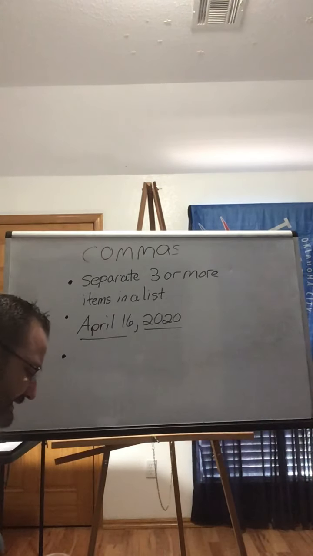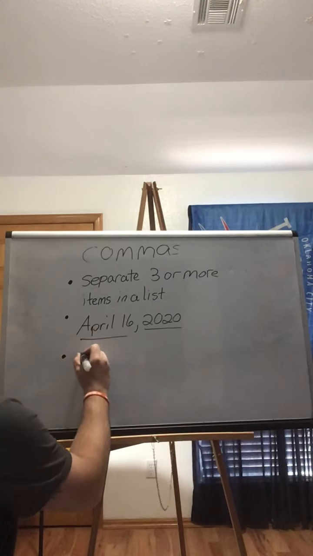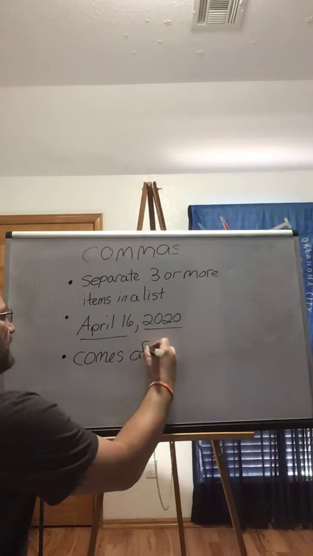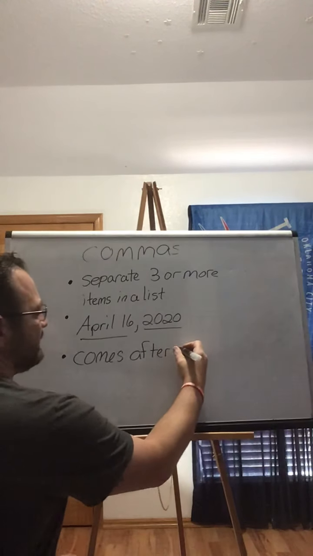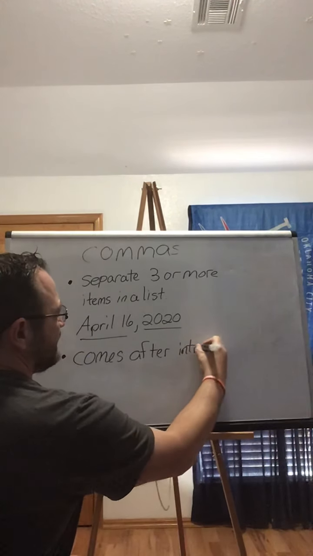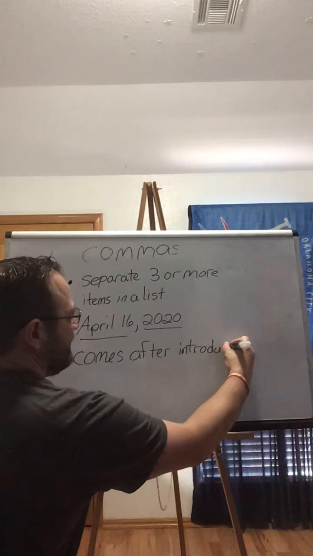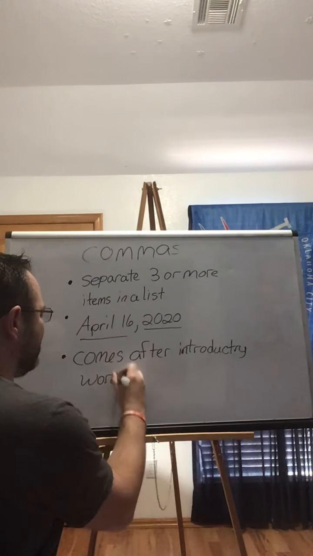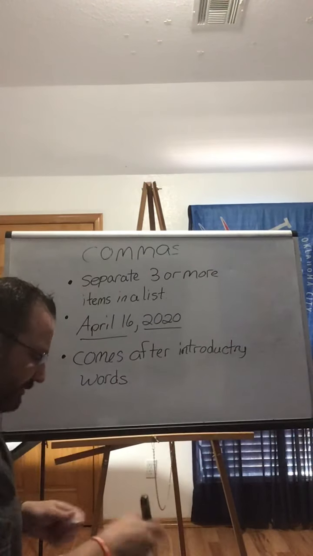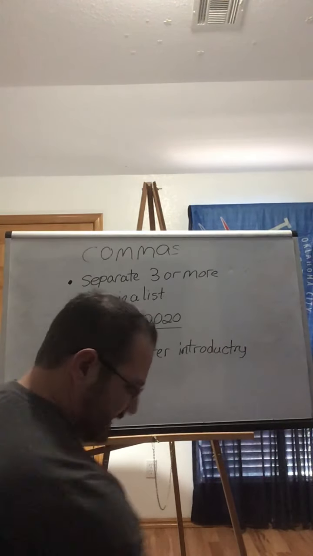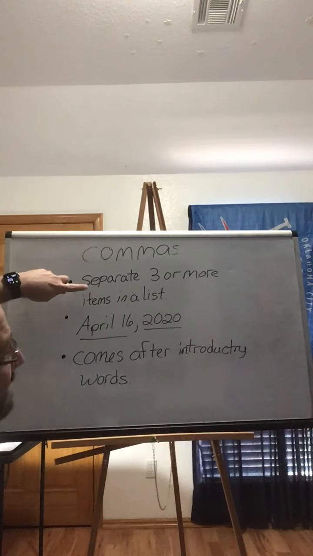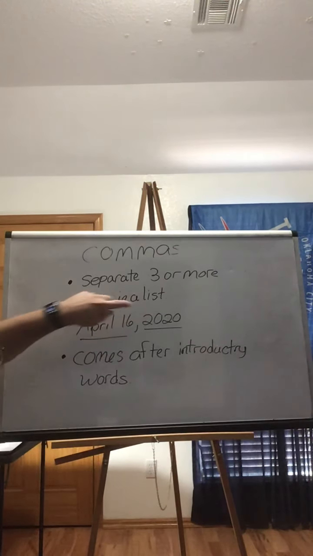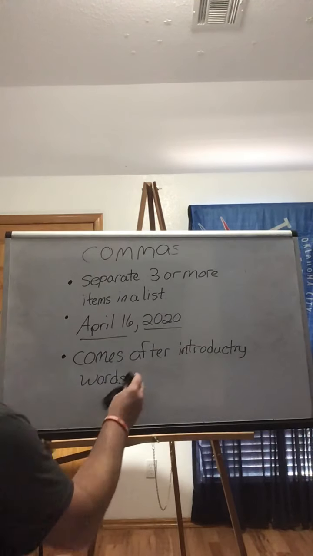And our third place is it comes after introductory words. And we're going to spend a little time on those in a minute. Introductory words. So, let's discuss these things. We're going to do a problem for each one of these three things. Okay? So again, separates three or more in a list, comes between the date and the year, and then comes after introductory words.